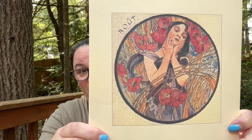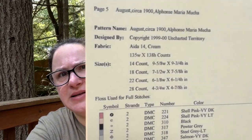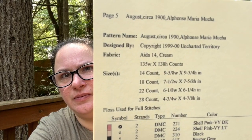Okay, that's beautiful, right? It is an Alphonse Mucha. It says pattern name August, circa 1900. I think copyright was 1999 to 2000. So that's the information that it says. And I didn't have a chance to go through all of it. The DMC list. That's a lot of DMC.